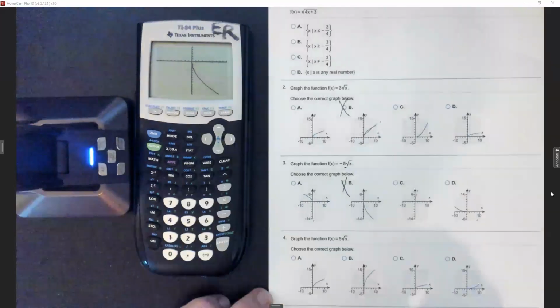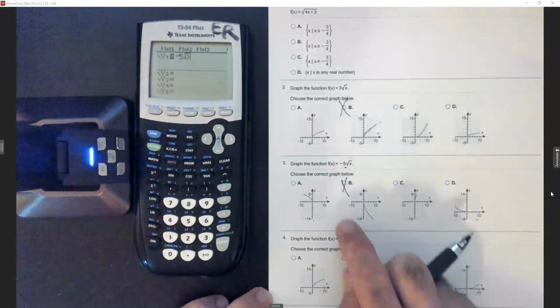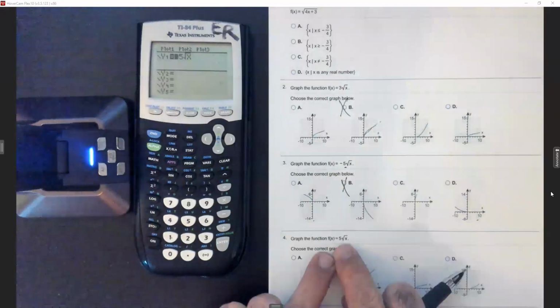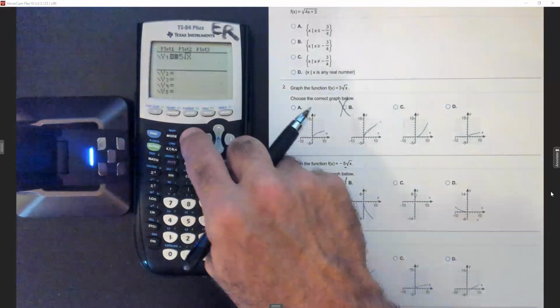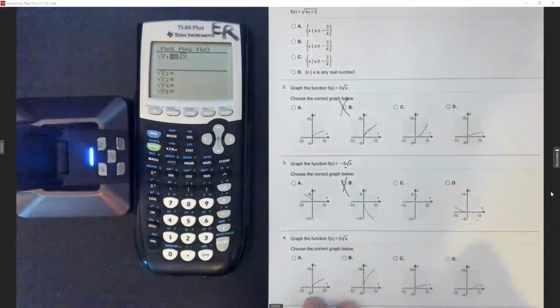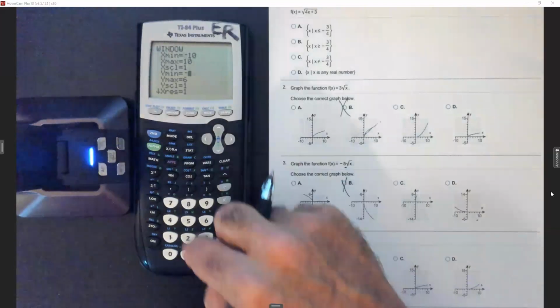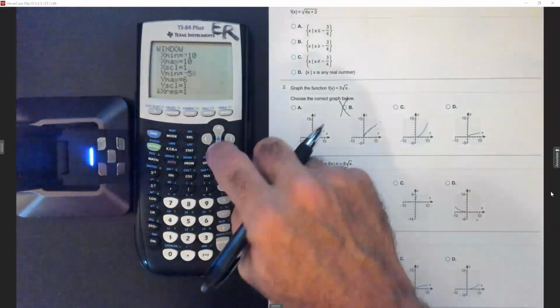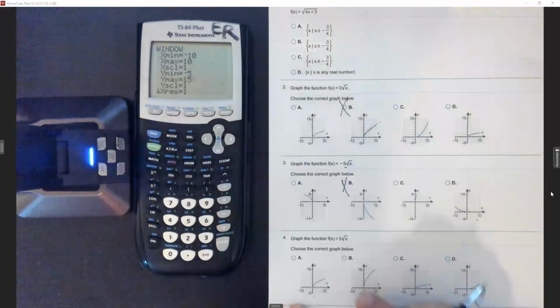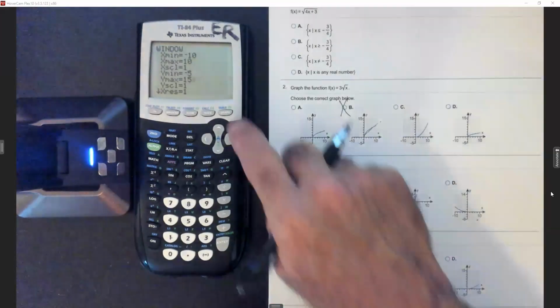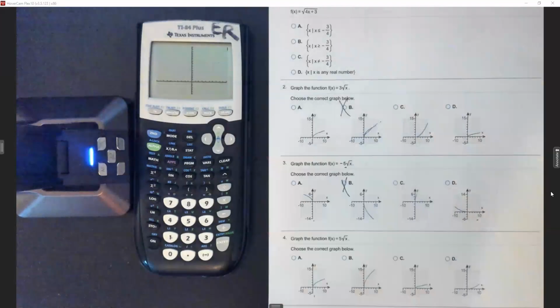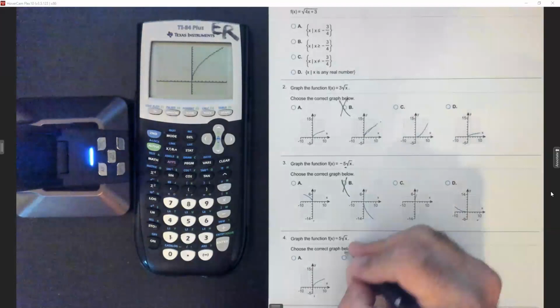All right, then here we go. Y equals. So all I got to do, it looks like, is delete that negative, because that's the 5 square root of x. So their window is going -10 to 10, but the y values are going from -5 to 15. So let me go to -5 to 15. That way I can guarantee I get one of these pictures, hit graph. And y'all, once again, it looks like the lucky number for me is going to be B every time, right?